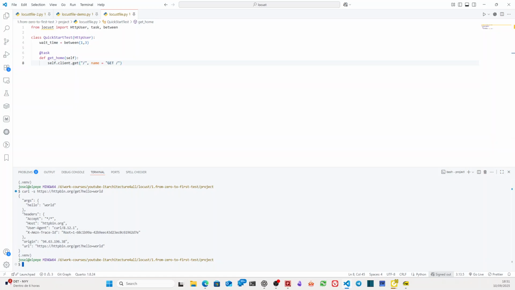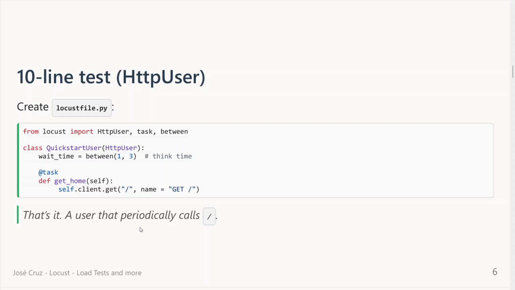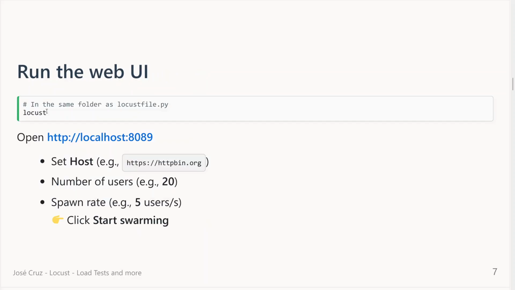To use the visual interface, I'll show you in a moment. The first thing you should do is just run locust, and by default it will try to find the locustfile Python. If you want to explicitly specify a different file, I will show you in a moment. Then it will create a kind of web server with a page that you can access. When we enter this localhost, we provide the number of users and the spawn rate, meaning how many users should be incremented between the waiting time for each step, and then you will see the magic happening.